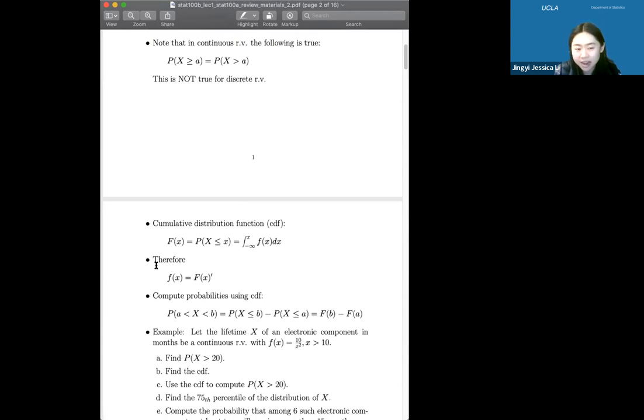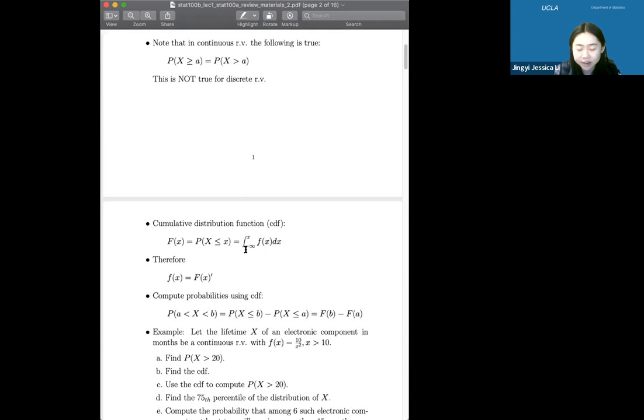So we are looking at the left tail of the distribution, and that left tail is a probability, which we define to be the CDF. In this case, the integration goes from the lower bound, negative infinity, to the value we are evaluating, x. Small x is any value from the domain, okay? And this integration is the definition for the continuous random variable.